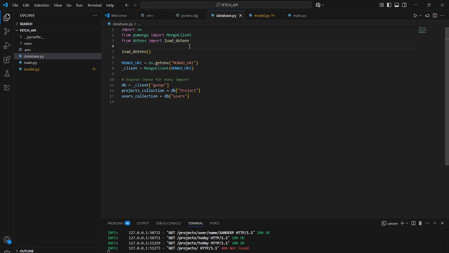Then we need to import load_dotenv from the python-dotenv package. This is used to read key-value pairs from a .env file. Then this load_dotenv is used to load environment variables from .env.